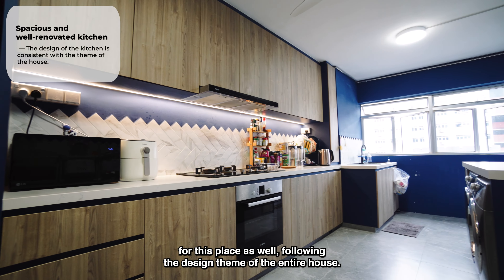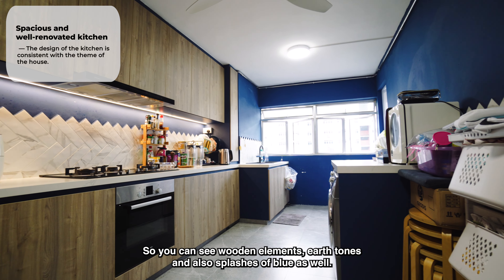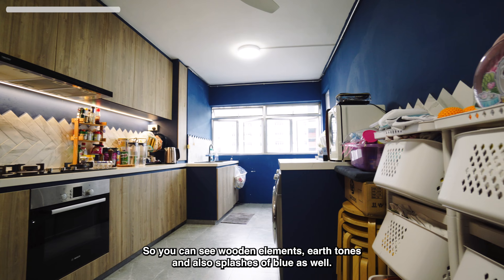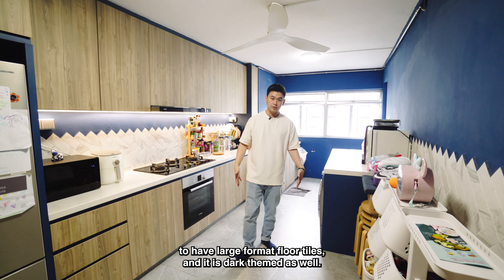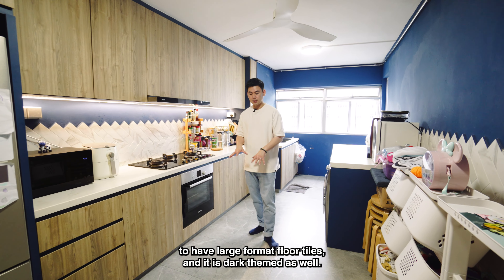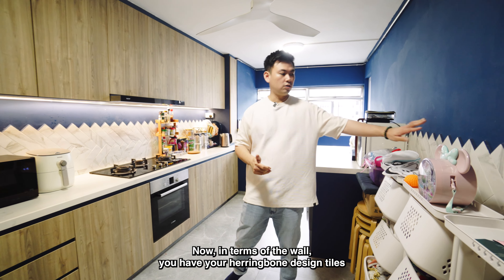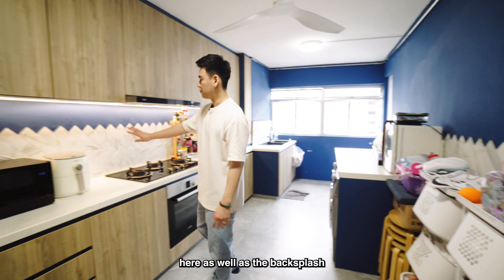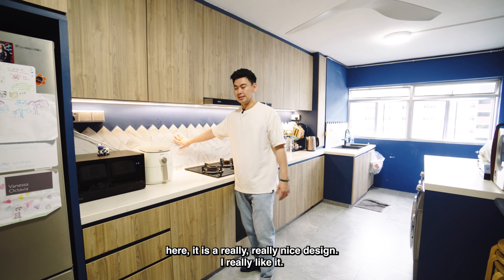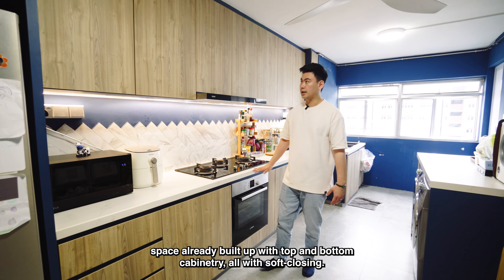On to my right is the storage room area — I won't open it, it's a little bit messy. But if you're wondering where the kitchen is, here you go. This kind of kitchen space is not what you'll get in HDBs nowadays — it's a very large format size kitchen. The owners have already done up the full renovations following the design theme of the entire house: wooden elements, earth tones, and splashes of blue as well.